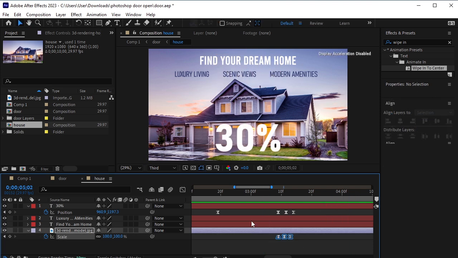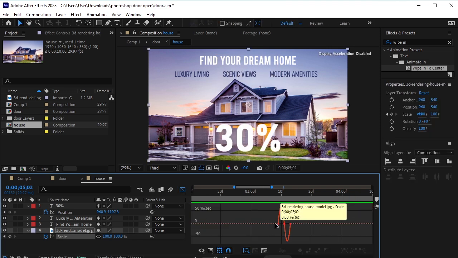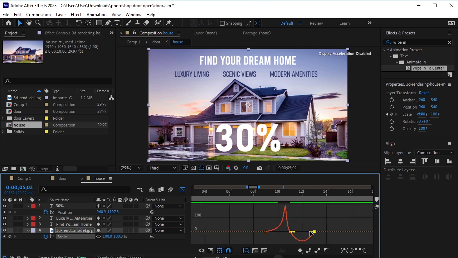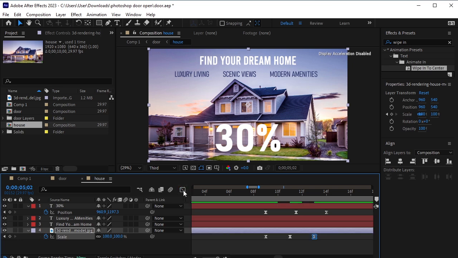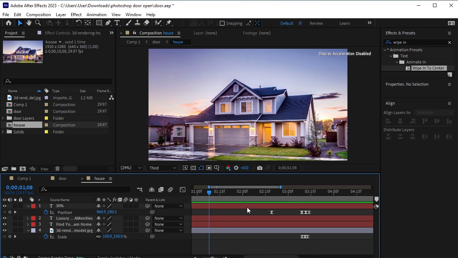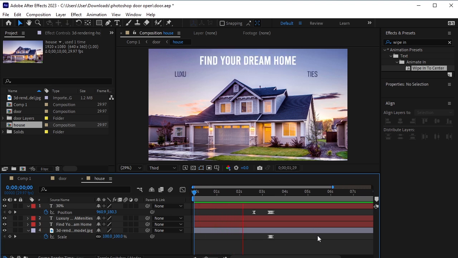Go to the graph editor to refine the graph. Preview the animation. Perfect.